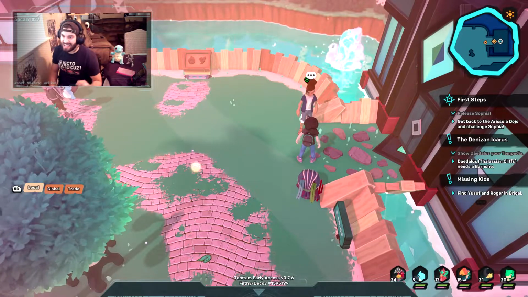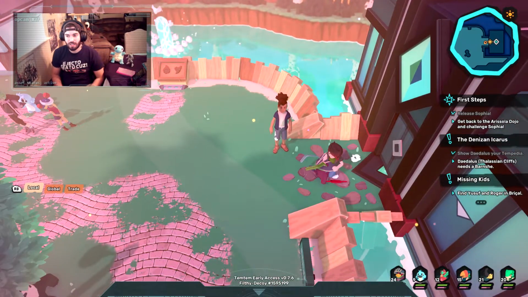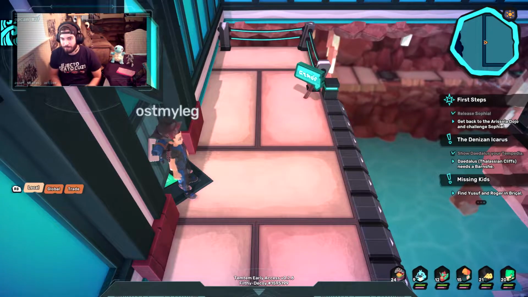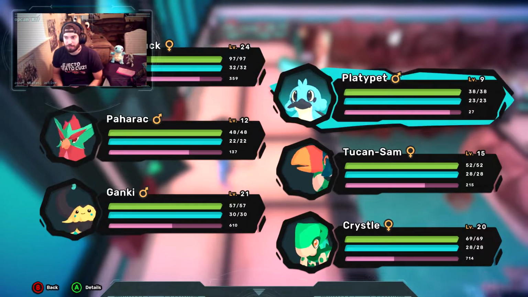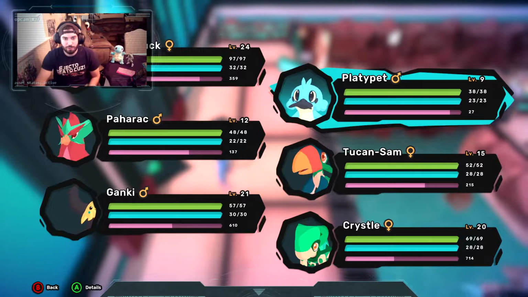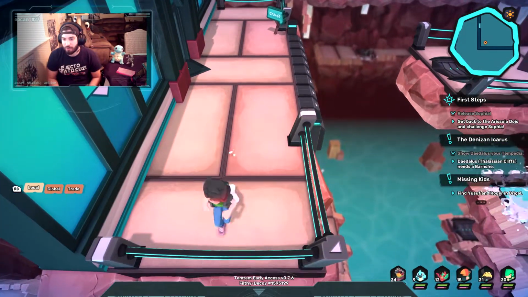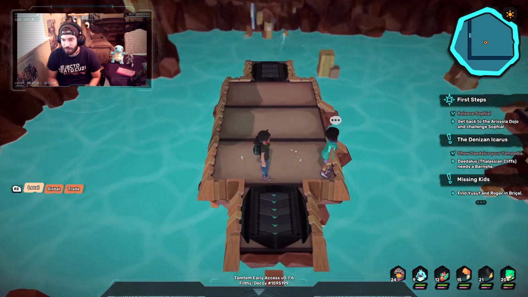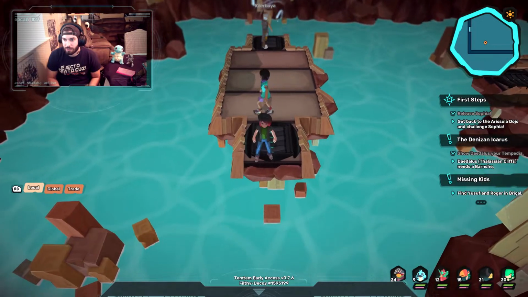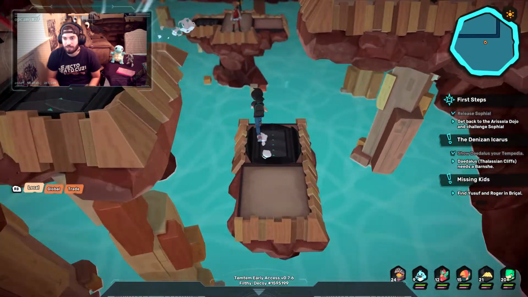We are going to take on Sophia's dojo. And here we go. This is our first attempt at running through it. We have a very, very special Platy Pet who's going to be our trainee here in the dojo. Without further ado, let's find out where to go. I have no idea. We're going to go this way, maybe? This way? We're going to jump over here.